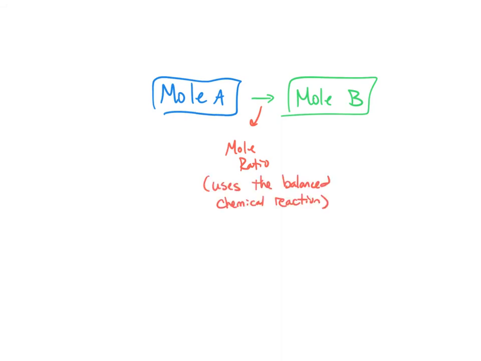Now, as we build stoichiometry, we're going to add things to the front side and the back side of this flow chart, but for now we're focusing on just the middle aspect, the mole to mole step. Sometimes, depending on your chemistry teacher, your chemistry professor, your chemistry textbook, this step is referred to as the mole bridge because it bridges the two sides of stoichiometry, from what you know to what you're trying to find. It is the link between two halves of the problem. I just call it the middle step.